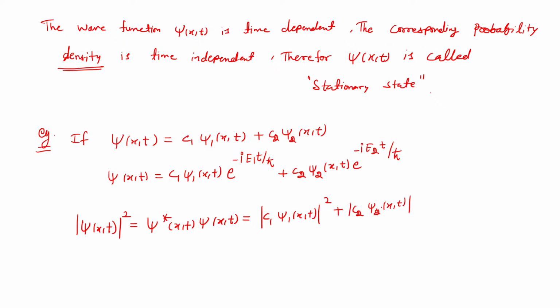Okay, but what will happen? I can write this psi star, if somebody is very new, like JAM level preparing, then it could be difficult for you. So psi star turns out to be C1 psi 1 (x,t) exponential of iota E1 t over h cut. If somebody is not getting it, I'm just writing it so that no one gets confused. Psi 2 (x,t) exponential of iota E2 t over h cut. This is the factor you are going to get.